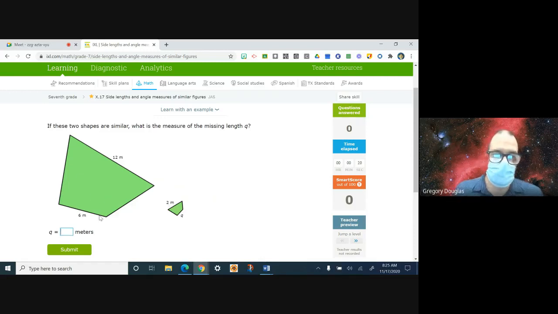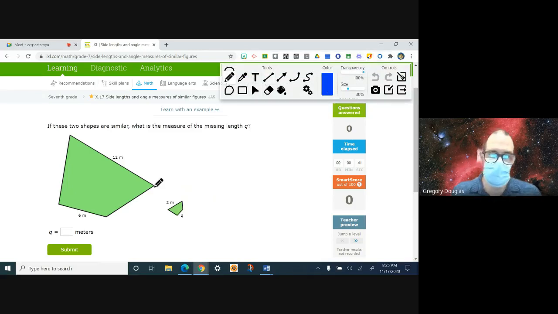Translation, it's exactly the same orientation. This side is on the bottom over here. This angle would be on the left side, this angle would be on the right side. They just slid it somewhere on the screen. It's the same everything. But this one, you can tell it's actually rotated just a little bit. Here's the pointer right here. Oh, I lost my little pointer, don't leave me, guys. Here's the pointer. They just spun it up 1. So now the pointer is going up. Okay, so you just want to do that so you have some kind of way to tell which sides go together. So I know this 12 and 2 go together, and I know this 6 and Q go together.